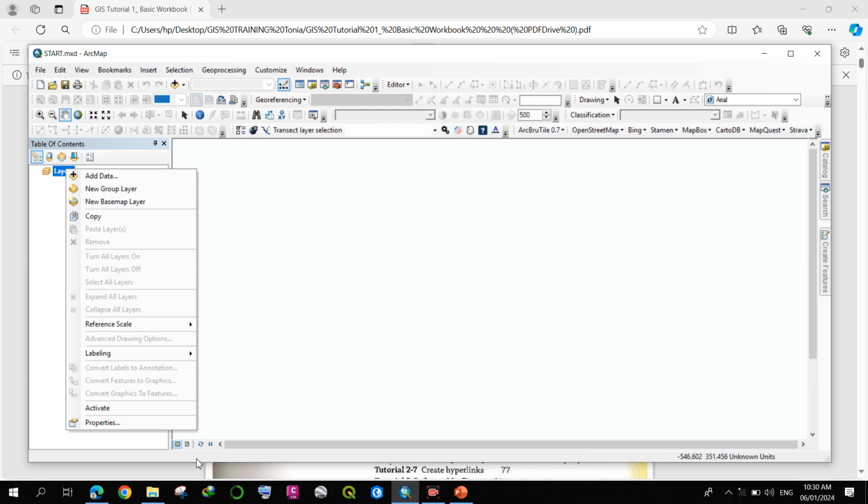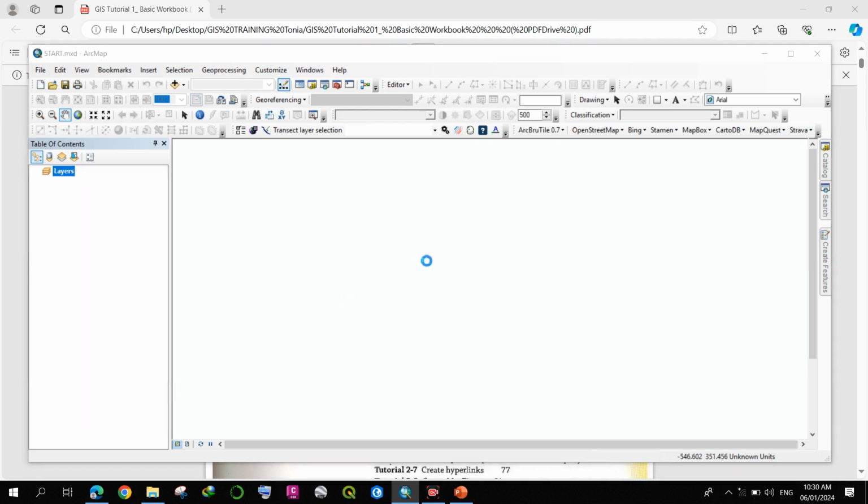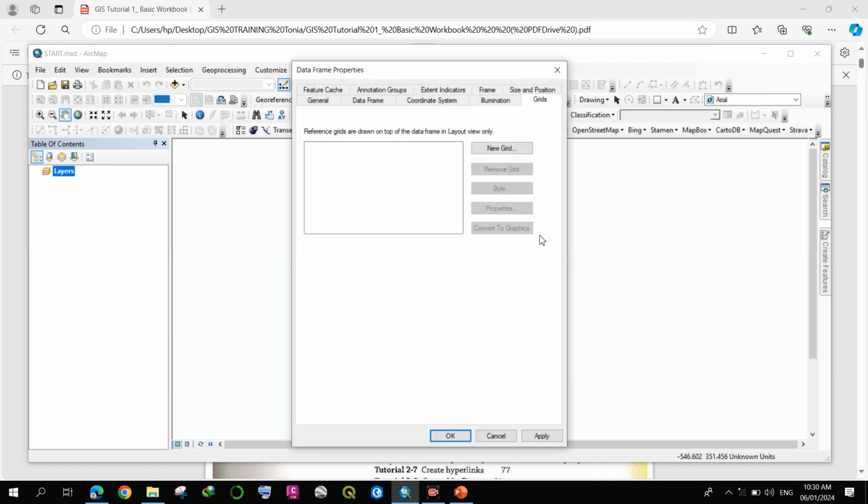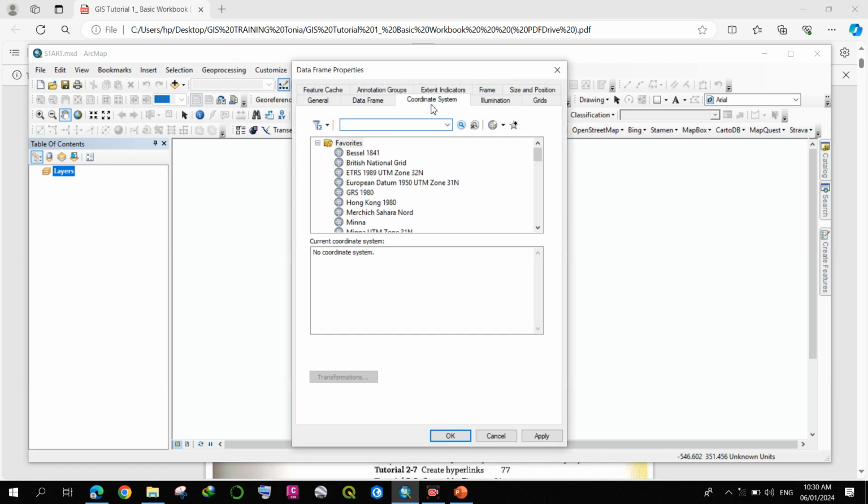When you right click on your layer, you go to the properties. Once you click on the properties, you can see the coordinate system tab. Did you see that now? Yes. These are all favorites I've worked with. So you won't have this favorite on your own side. If you open it on your new ArcMap document, you won't have this favorite. So you're going to have what? Geographical and what? And projected.